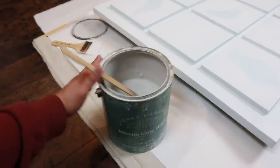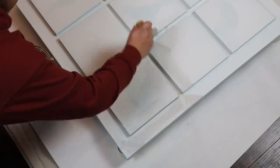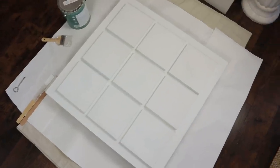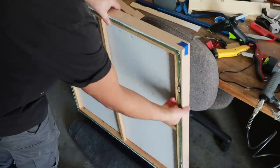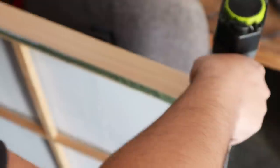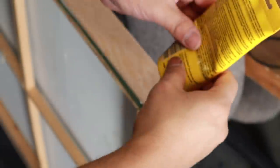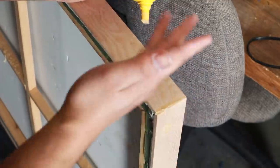Now for the limewash, I'm using Sydney Harper's Internal limewash. This is some great lime paint that I have used in my bathroom. If you haven't used limewash paint, I think they sell smaller pint sizes. Basically, it's not like regular paint where you want to try to get it perfect — just go in cloud-like motions and don't worry about being perfect. Taking advantage of the sunlight, once that dried I took it outside and brad nailed the frame on there. I then have to go in with some wood filler and fill in the edges and the holes that I created. Once that dries, I can sand it and it kind of disappears.